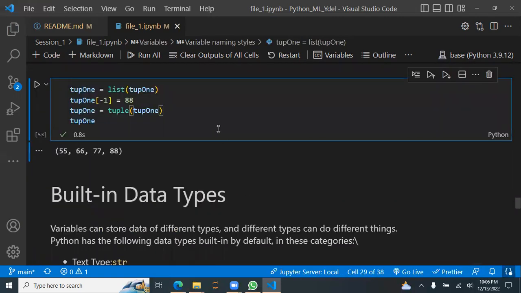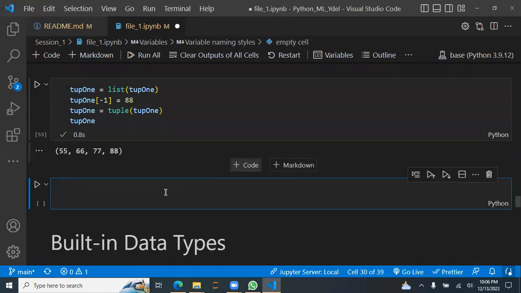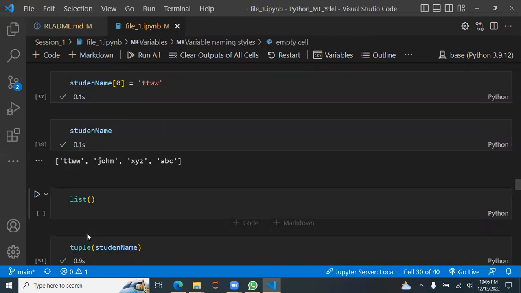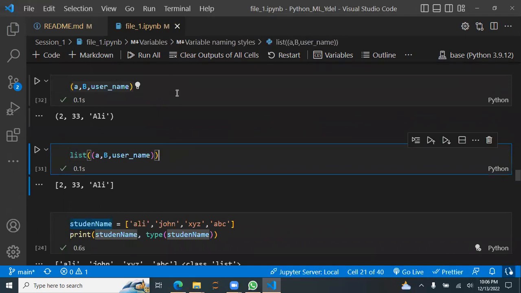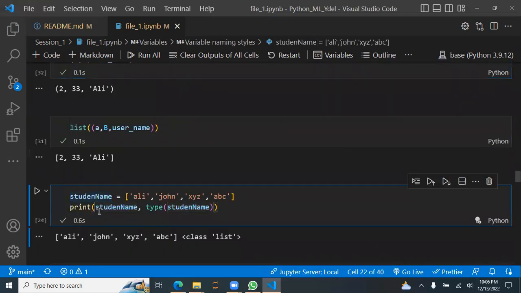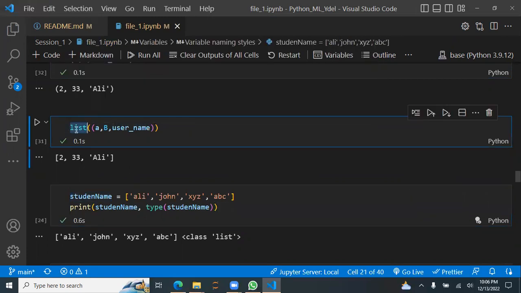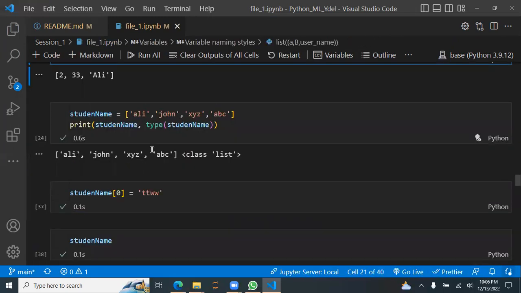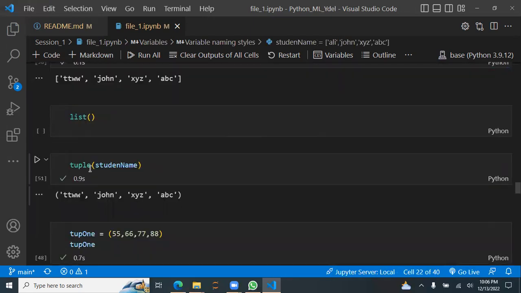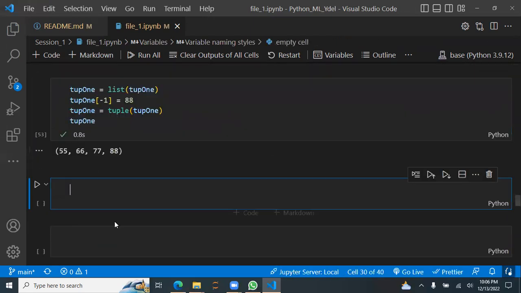So we were going to talk about range. Have you observed Python is really a high level, human readable language? If you want to convert something into a list, we use a function named list, and if you want to check the type, we use a function named type. Same goes for tuple and range.